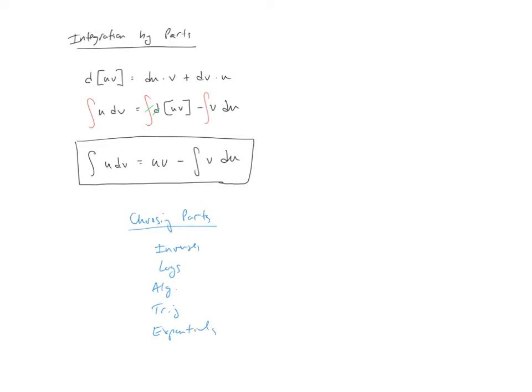So in choosing our parts, we're going to start with the inverses and work our way down in selecting the u, and from the bottom working up and selecting our dv. Now again, if it's not making a lot of sense right now, that's perfectly fine, but it will, I promise. Just give us a minute till we get into an example. So when it comes to remembering these things, it's pretty common to hear ILATE, I-L-A-T-E. So in selecting your parts, just remember ILATE: inverses, logs, algebra, trig, and exponentials.